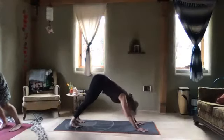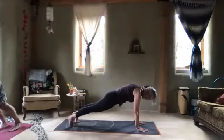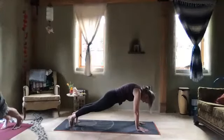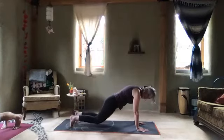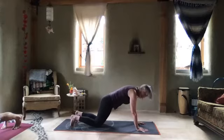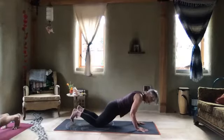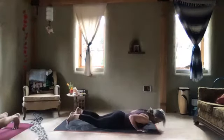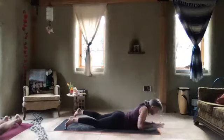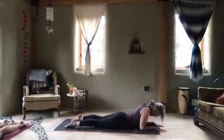Come forward into plank. You can always drop your knees here. Press the mat away. Dropping your knees. And then let's see if we can lower ourselves slowly as one unit. Elbows come back. Elbows under shoulders. We're gonna pull ourselves forward and then lift.